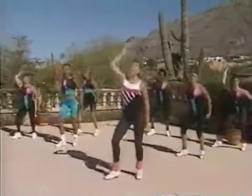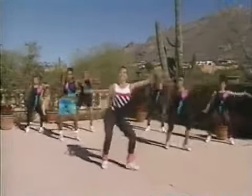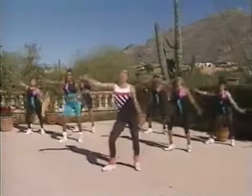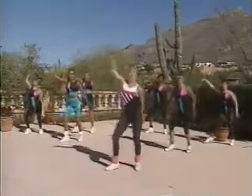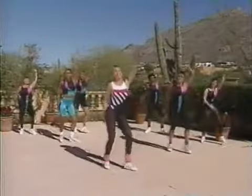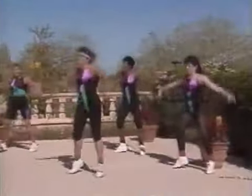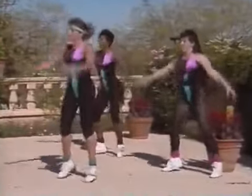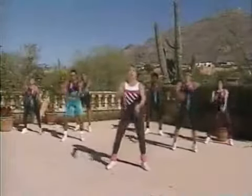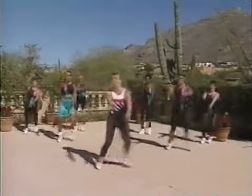And back to single count. Take it soft. Side. Now bring your arms out to the side. That's it. Heels down. Two times each side. Good. And back to single twist. Arms to the front, soft elbows, slightly bent, and step right and left, step right, left, right.